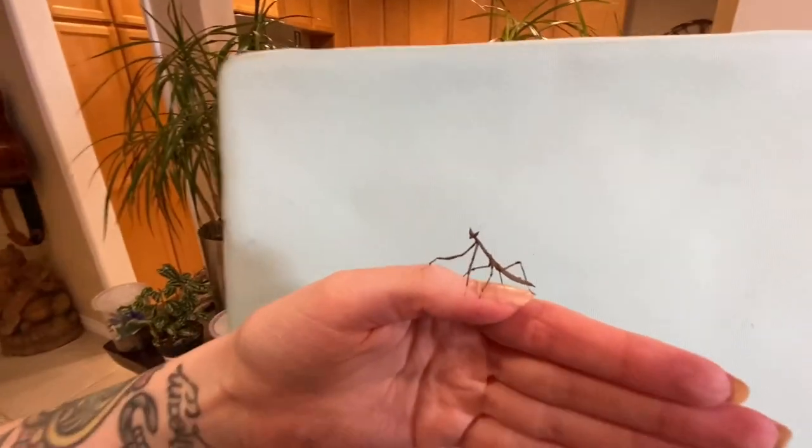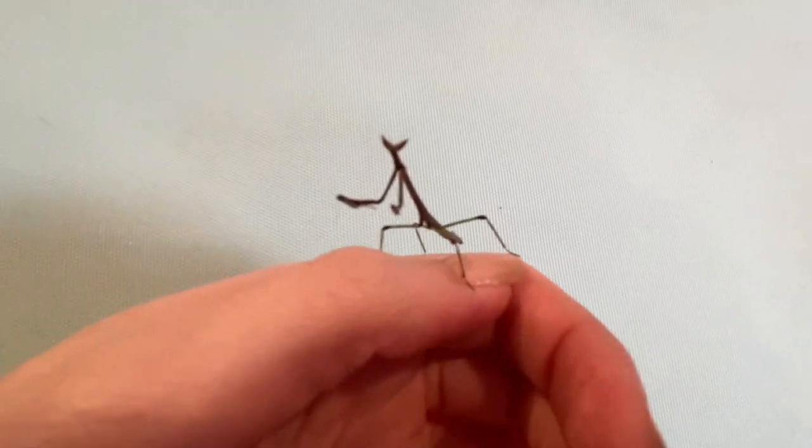Funny that I only have small specimens of this next species, because these actually get really big — which is part of why I'm so excited to have them. These are the cat eye mantises, scientific name Heterochaeta orientalis. They have eyes shaped to a point like a cat's eye. They're also stick mimics, but they have a bit more green on them than the Popa spurca and a very different-looking face — like little aliens. I've heard you can keep them communally because they're very non-aggressive, but I haven't tried because I don't want them to eat each other.